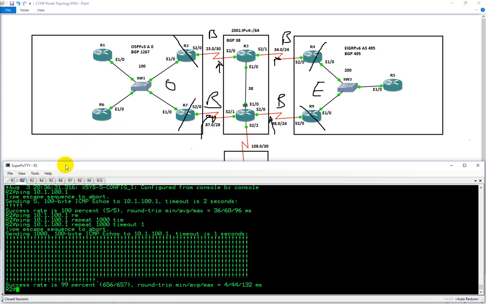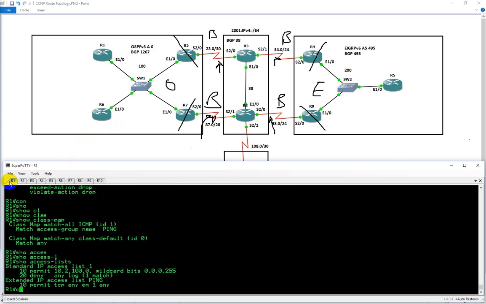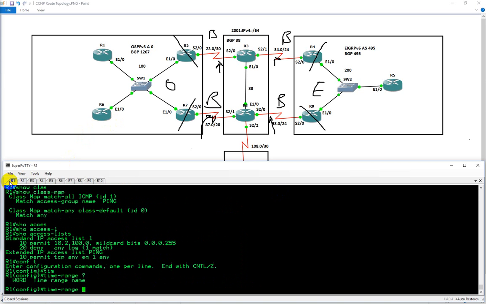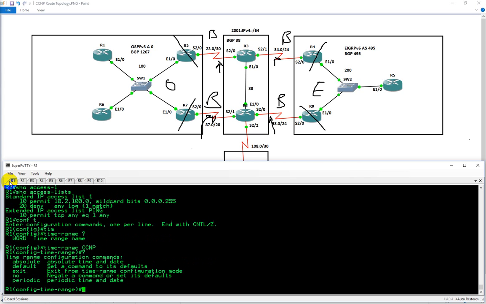The one that a lot of people don't know about is the time-based access list. So if we come up here, we type in time-range, and we give it a name. We'll type in CCNP and hit the enter key. Here we can specify when we want something to happen. So at a certain time of day, let's say for instance you want to restrict the use of Gmail and Yahoo email and things like that on your network.